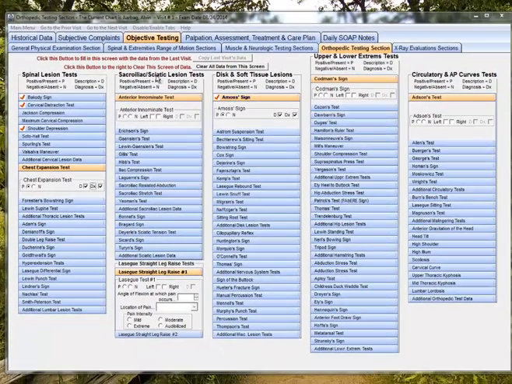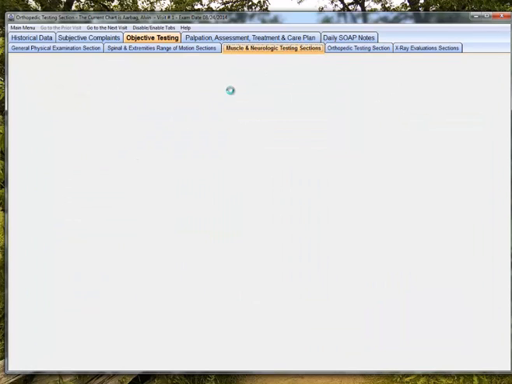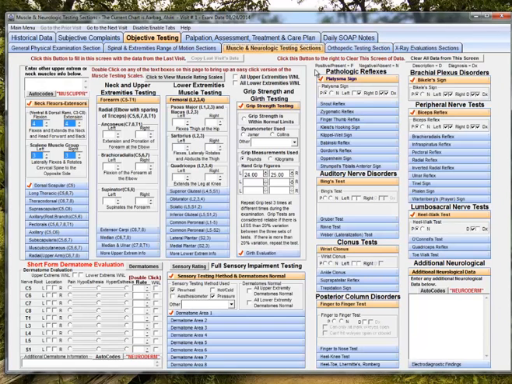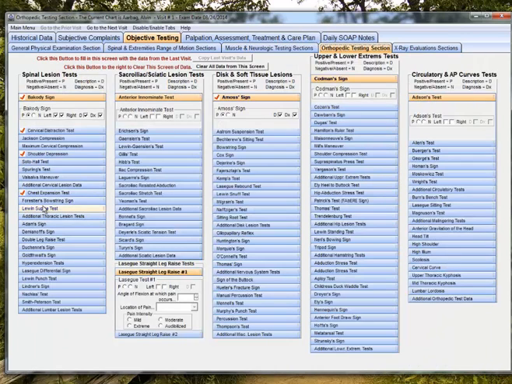Spinal lesion test, sacroiliac sciatic lesion test, disc and soft lesion test, etc. And when you've entered data into any of these, there will be a check mark showing. So when you come back into this page next time, anything that has data has a check mark, so you know which ones have data filled in.